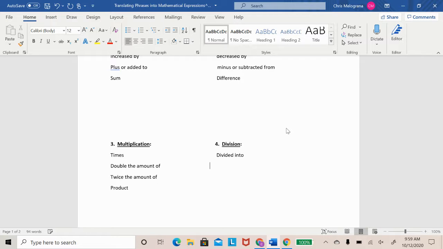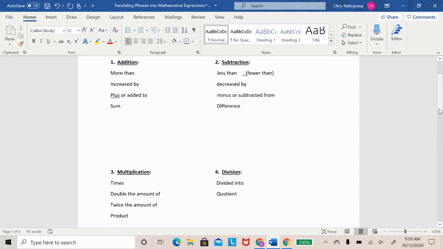And the only other phrase that we use for division is quotient. So quotient is the result after you divide two numbers. All right. So you can look at all these phrases here, and we're going to try to pick these out and come up with a mathematical expression where we're going to have a variable in it, and we're going to have some of these operations: addition, subtraction, multiplication, or division.